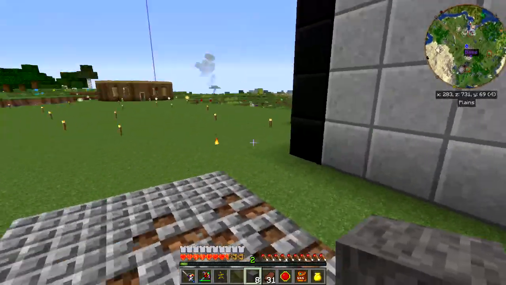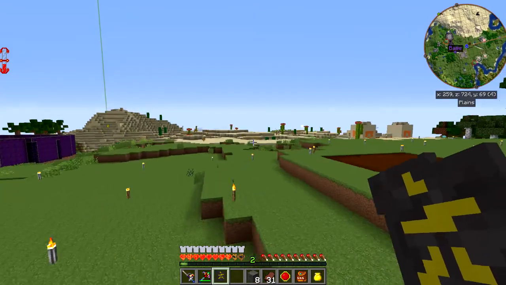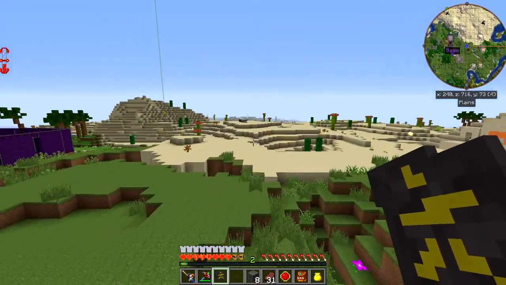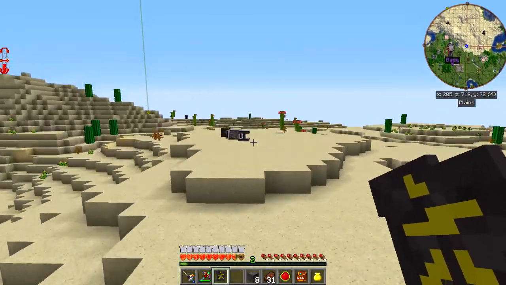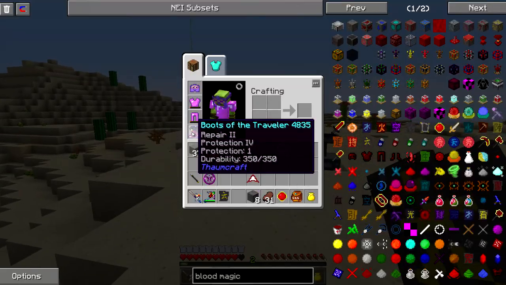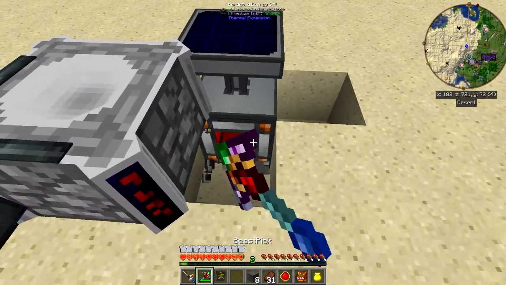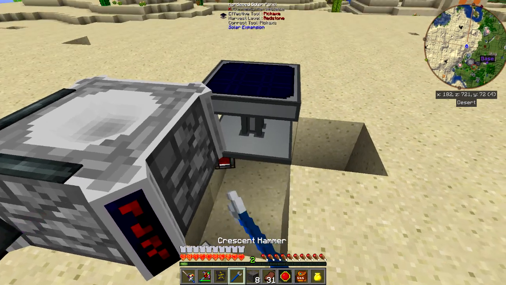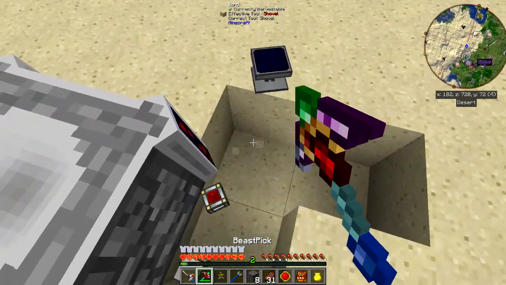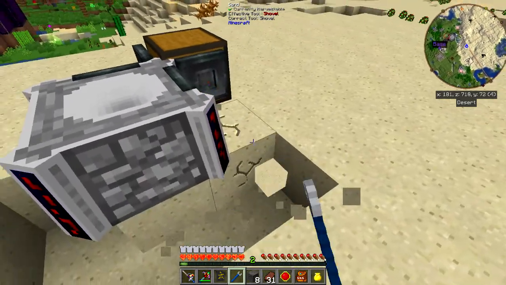So now, yeah, I got the divination sigil on me. If we come back over here, I love the little hop that we get from the traveler's boots. It's pretty cool. So we're actually gonna have to move this guy, and yeah, I've got my wrench on me. Let's pick these up, get them out of the way, and then we're gonna have to dig these out.